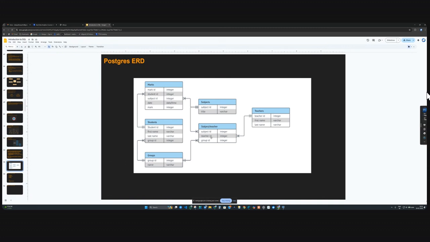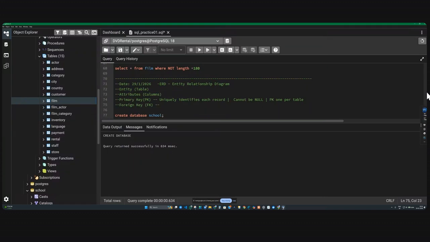When you are learning joins and the other concepts, you have to use this ERD most of the time. Right now this is a sample. Just how many tables? 1, 2, 3, 5, but in real time you will see 100 or more than that. I have seen 80 tables also. So you have to sit and understand what info you want to pull. Based on that you have to understand your ERD, entity relationship. Then it will be clear what you are looking for. Coming back to my topic, foreign key. Now what is a foreign key?